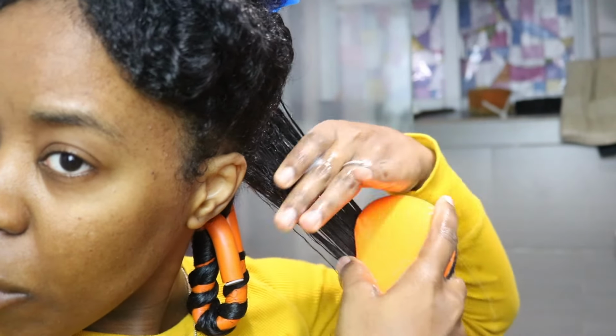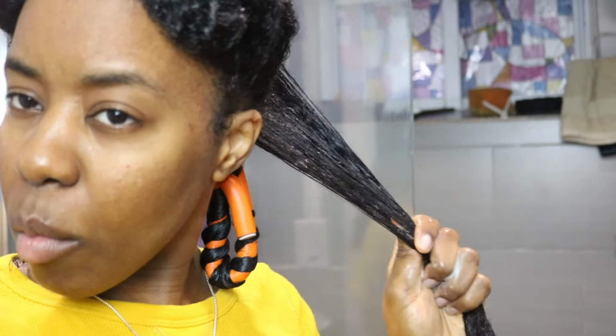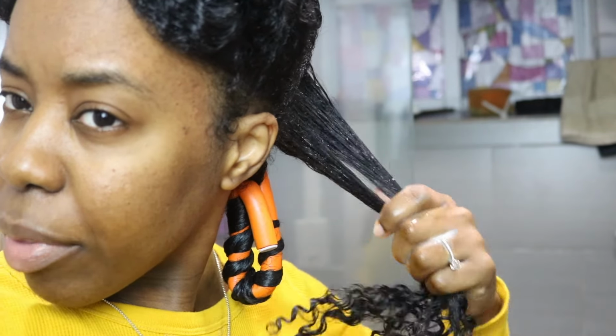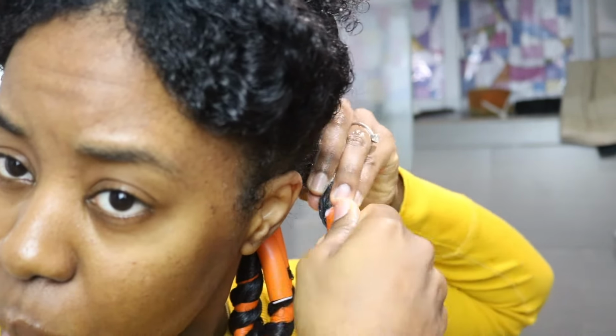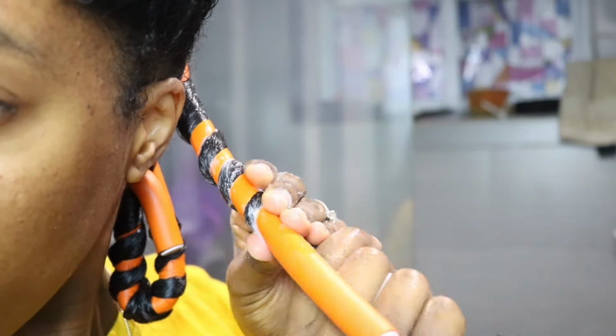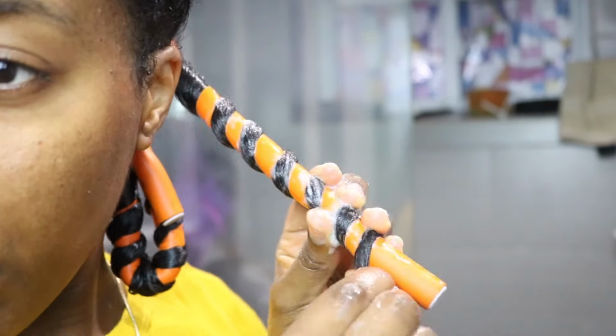So again, I'm just gonna thoroughly detangle my hair just to make sure my hair is nice and smooth and there are no tangles. And then I'm gonna apply a little bit of smoothing gel and just work that into my hair. And then I'm gonna wrap my hair around the Flexi Rod. I kind of just place it on my hair very still and then just proceed to wrap my hair around the Flexi Rod to create and form the curl.